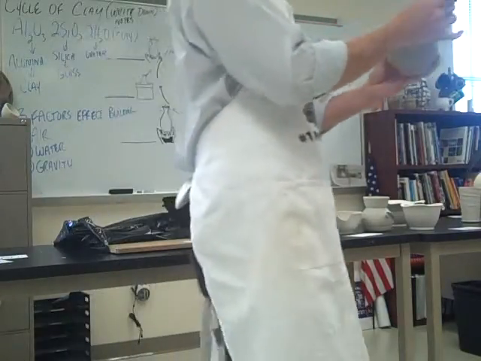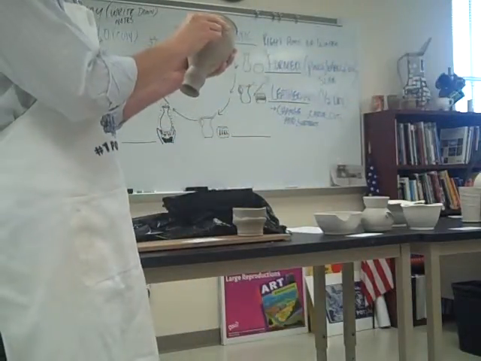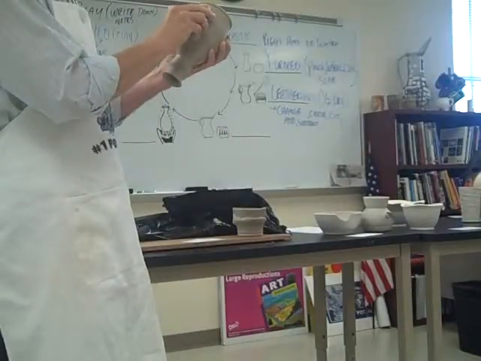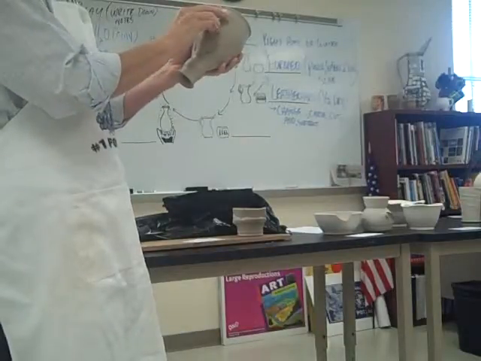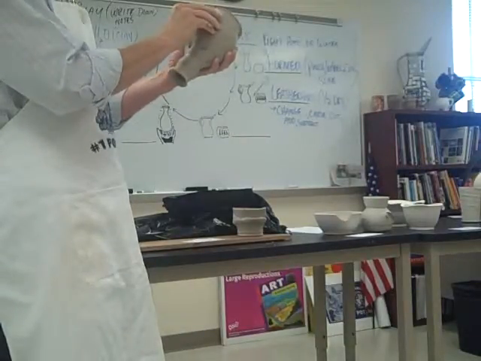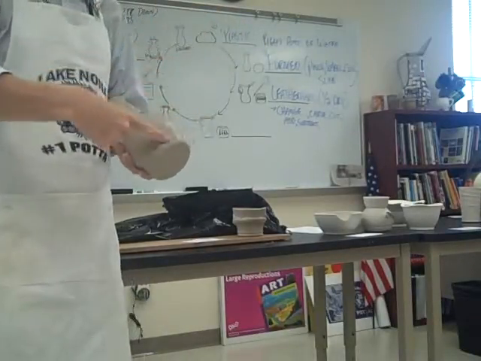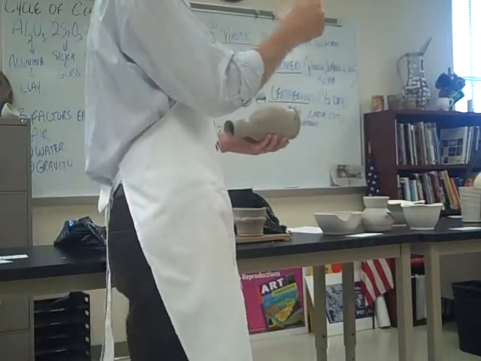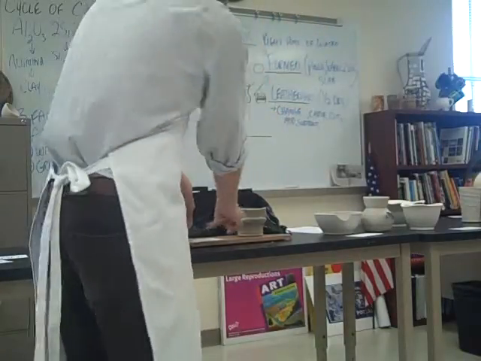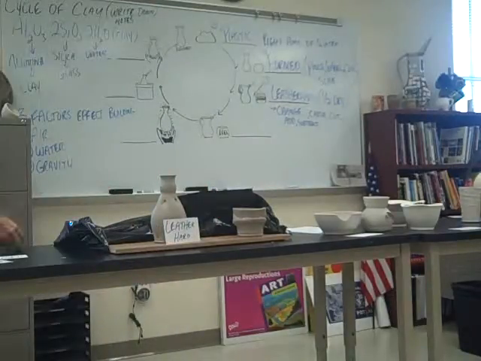Okay? So what I did last period is I just took this tool, and I'll do it opposite. And it's leather hard, so the clay is firm, but it's not too firm to where it will fall apart. So all I'm doing is just changing this a little bit, and I'm bringing a little bit of emphasis to the bottom by adding a little triangle at the bottom. So I had some here, I had some here. Okay? I can do it at leather hard because the clay still moves, but it's firm. It's halfway dry. All right? Here's my cool card so that you can see it. All right? Pretty cool? All right.